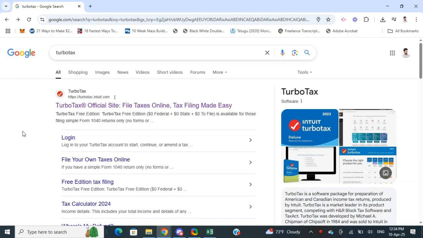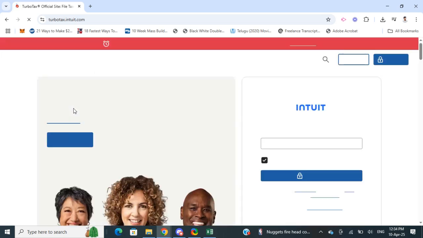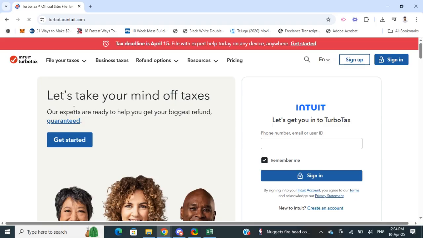And now let's get started. So firstly, what we're going to do is access TurboTax. We're going to go to the website. If you go to Google and just type in TurboTax, you'll go to this official website from Intuit. Open it up, click it, and you'll go to the official website, or you can also download the TurboTax app if you want to. I will just use this official website here. So this is their official website.